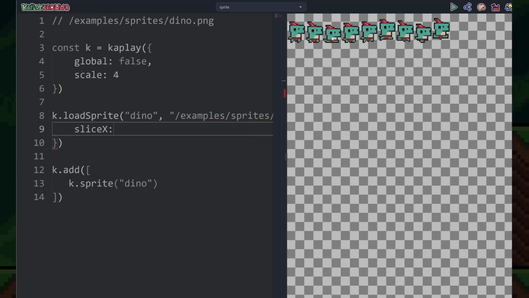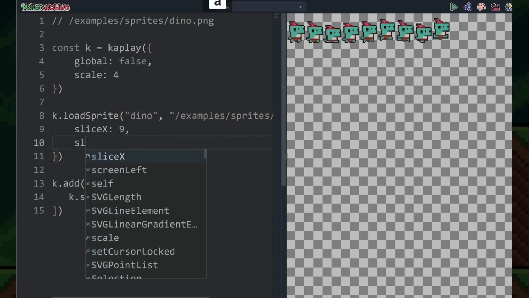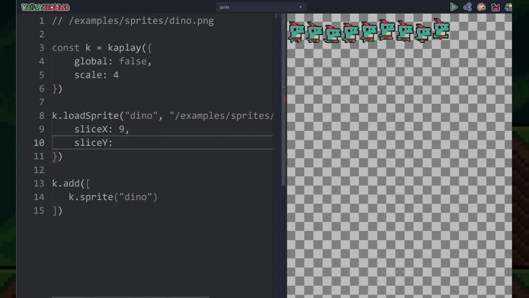So 1, 2, 3, 4, 5, 6, 7, 8, 9. There's 9 frames, so I'm going to have 9 here. And then sliceY is going to be 1, because there's only one frame per column. So here we go. By default, it's going to take the first part and cut out the rest.